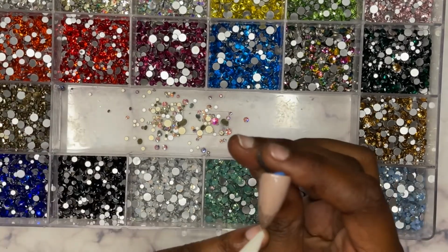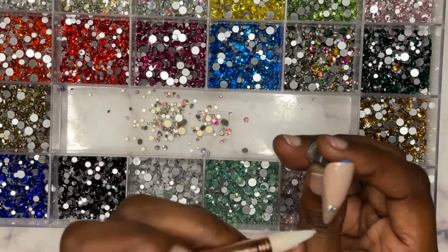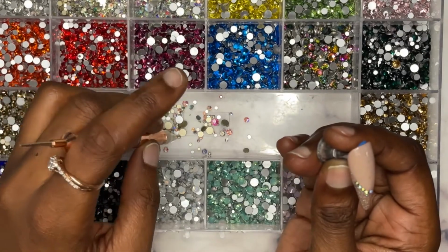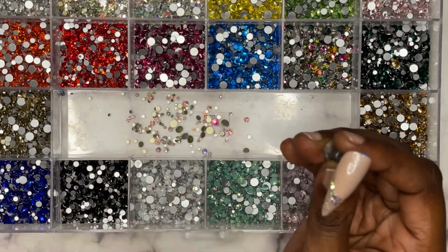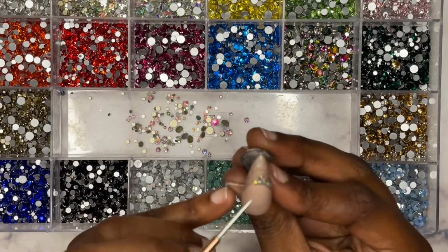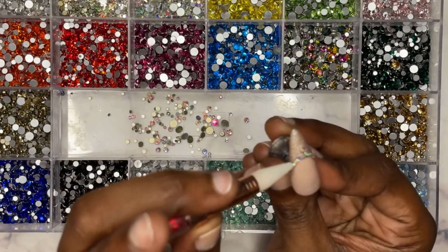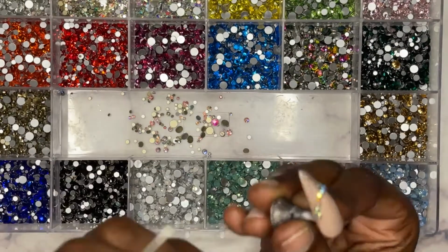So for this design, I wanted to use more of the smaller size stones so I can maintain the shape of the design. And the first thing I did was go around the curve of the French tip with the stone so I could just keep it nice and tight along the line of the French tip. And then I just filled it in, keeping the shape in mind, keeping all the stones as tight as possible. And then I used different stone sizes, just because I like how it looks. That's what I did throughout the entire design. Just went around the curve of the French tip first and then filled in, keeping them nice and tight together.